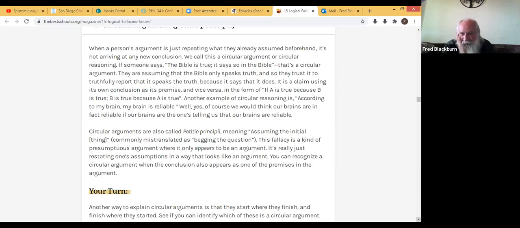Okay. The other great one. These are also called tautologies, and you're basically just restating your premise in a different way. So my all-time favorite is survival of the fittest. That's a tautology. That's circular reasoning, because you ask, what are the fittest? Those that survive. Why do they survive? Because they're the fittest. It's just like the Bible one. I believe the Bible is true. Why? Because the Bible tells me so. And you just end up in these little self-referential loops. But you can imagine that's not going to be very convincing to someone who doesn't accept your premise to begin with.